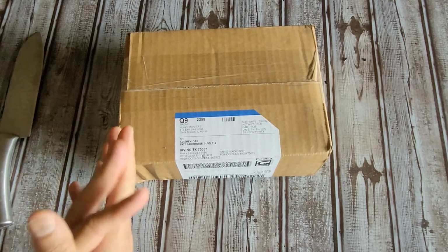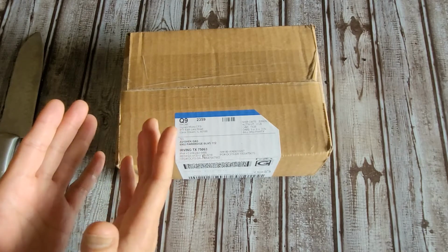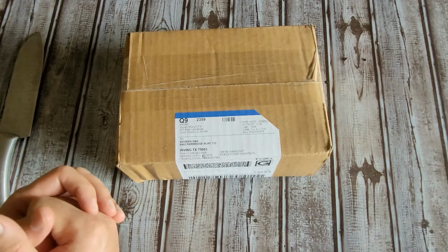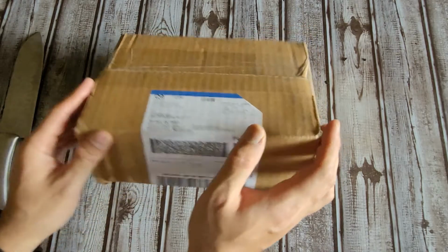Today I'm bringing you the unboxing of the Google Pixel 4a 5G. Google Fi posted a deal for Black Friday where they were taking $200 off. So the phone was available for $299 after a $200 discount, so I decided to order it, and the box just got delivered.